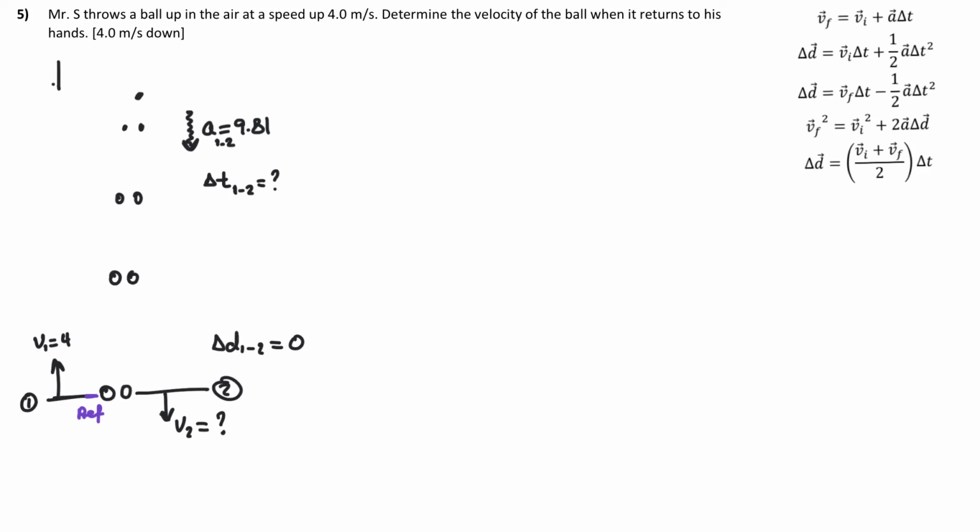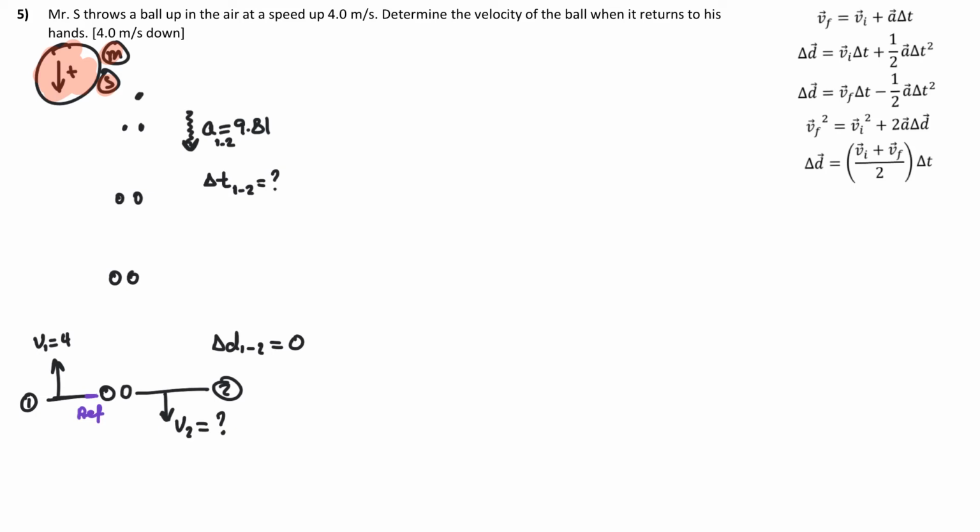I'm going to take down to be positive on this one, and I'm going to use fundamental units of meters and seconds, and I'll highlight those in. Make sure you always have that in your questions. You need to always indicate which direction you're taking to be positive. And I have all the information that I need. So I have initial velocity, final velocity, displacement, acceleration, time, and I have 1 value, 2 values, 3 values. So I can find everything else.